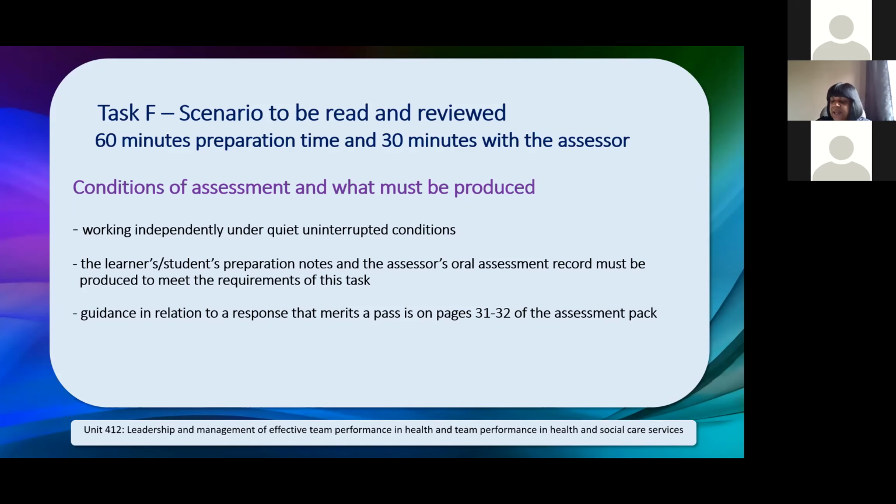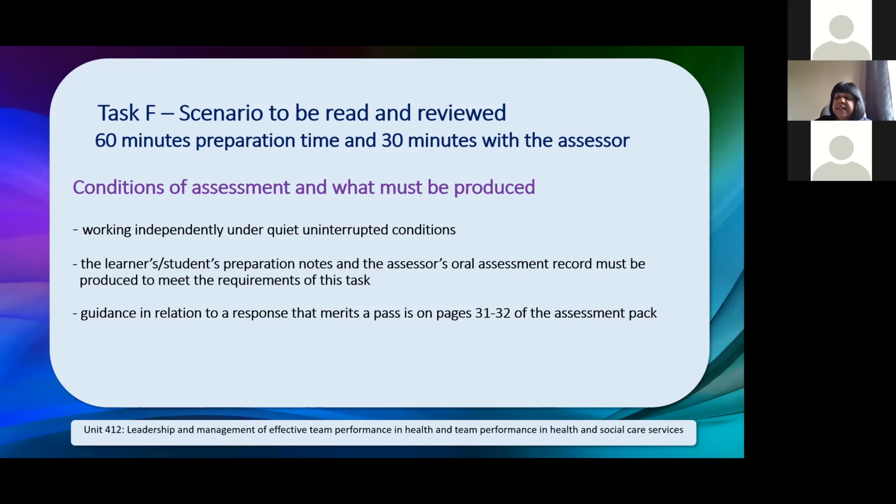Also, that the candidate has demonstrated knowledge of appropriate theory, and it gives examples of what appropriate theory should be. And clear links are drawn between theory and how this can be applied to support positive relationships. There's also a requirement to show an understanding of equality, diversity, and the importance of Welsh language within the context of a team situation, and that the candidate would draw upon specific examples.